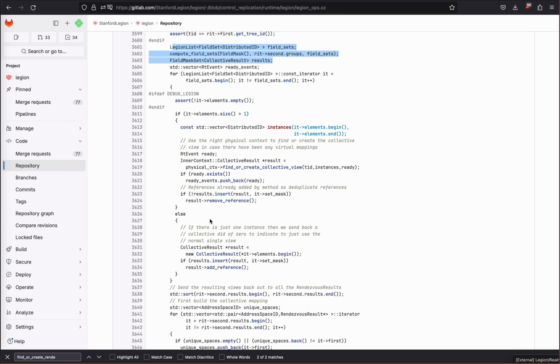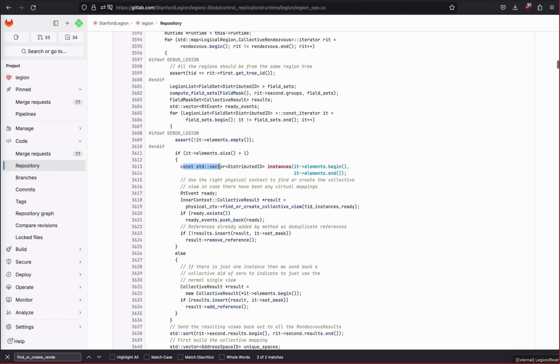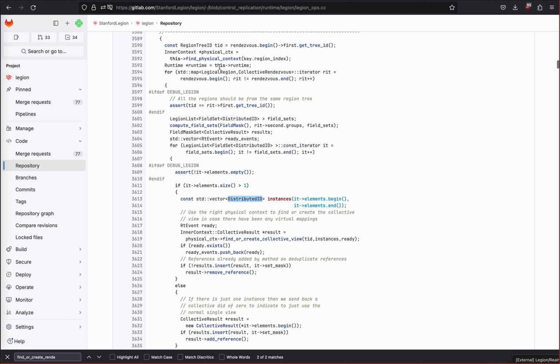But effectively, there are two cases here. Once we've grouped on fields, we've got the names of the physical instances. These distributed IDs are effectively the names of the physical instances for this logical region up here that is shared across all the points in this particular collective rendezvous, and it's shared across all the fields for those region requirements.